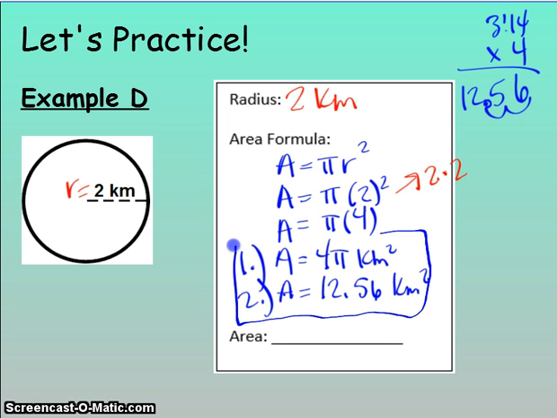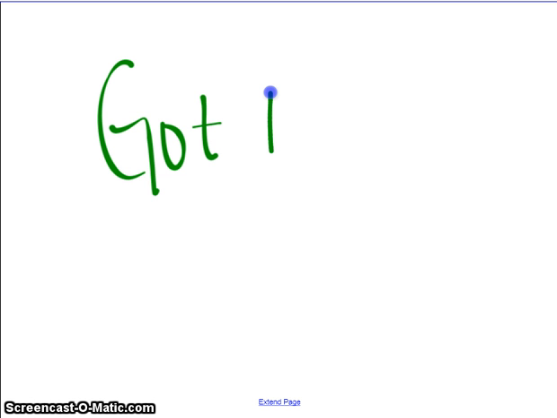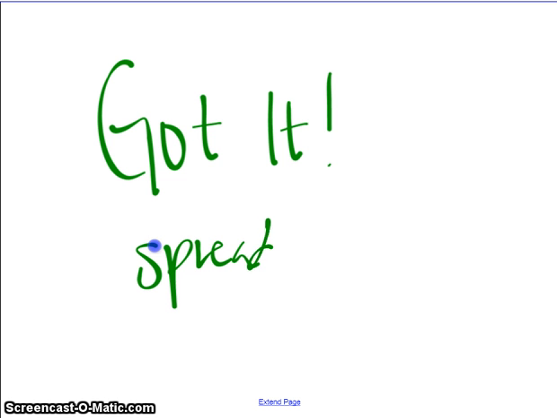Easy stuff, you guys, but you have got to take every single step that I've shown you today. Every single one of these steps needs to be written down today. All right, so you have a Got It page in front of you. Make sure that you're checking your answers in the spreadsheet. You have 2 answers to check.